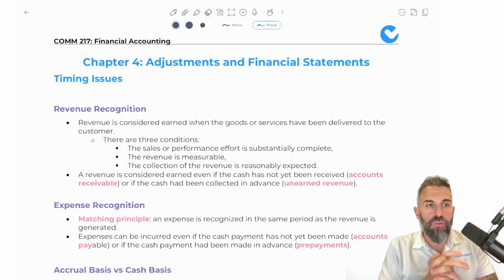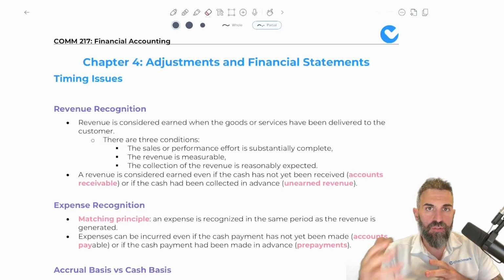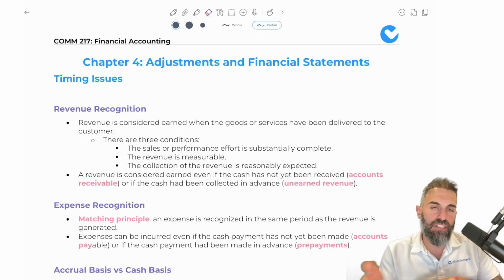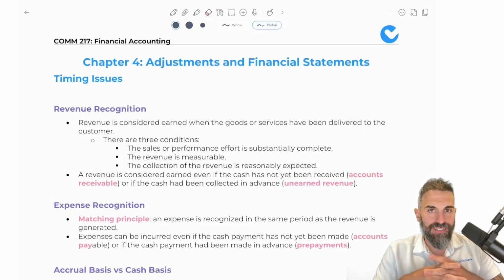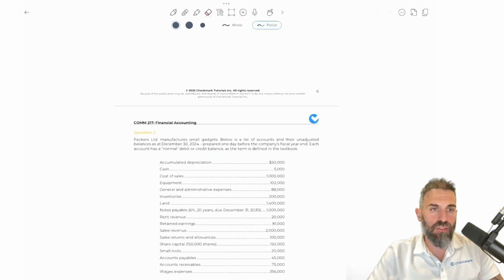come together. There's one thing left to add to it, which is the adjustment process. And then we can write financial statements again, which we saw in the last 2 chapters, but now we're going to see it all wrapped up together for you to get a good sense of what an exam question will look like.